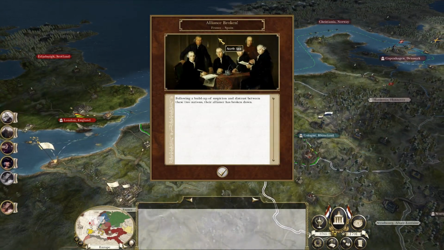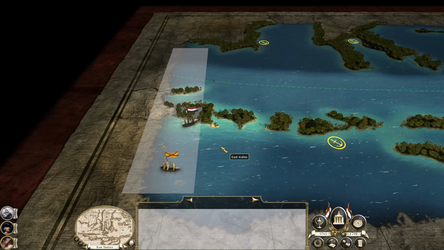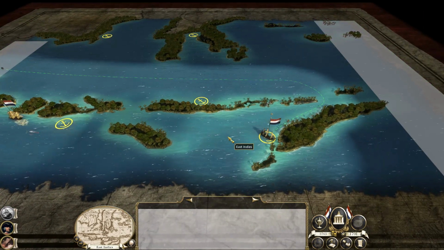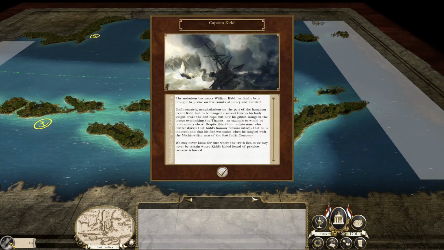That's actually pretty good news. The French and the Spanish have broken their alliance. I like the sound of that. That's very good for us. Let's go and get these guys trading even more. Oh yeah, that's a nice amount of money. +1 to happiness, pretty good.